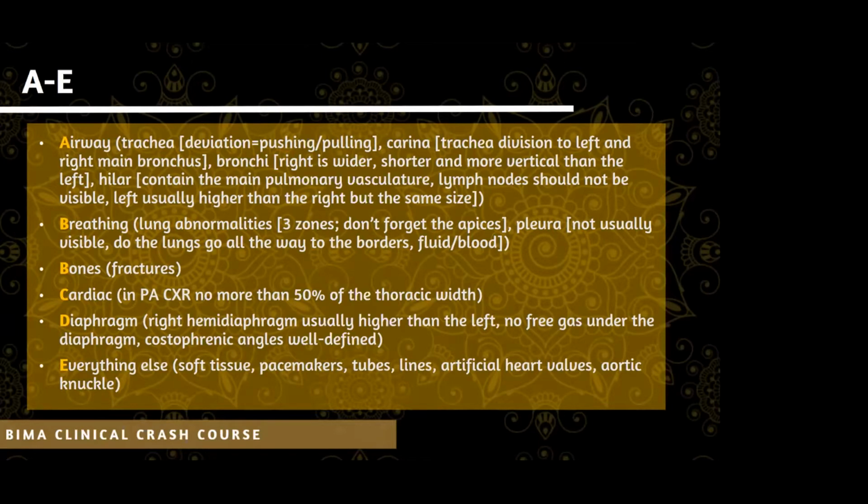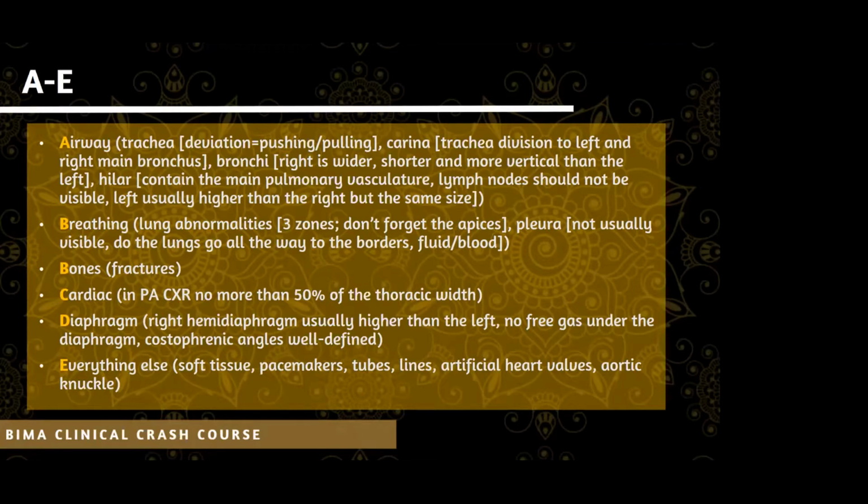You then want to know if the lungs go all the way to the borders. If they do, that's great. If they don't, there's probably a little bit of air stuck between the lung and the border, which is essentially a pneumothorax. And then just take a look at if there's any fluid. Is that watery fluid? Is it blood? Is it something else? You know, could it be exudate or pus or something like that?